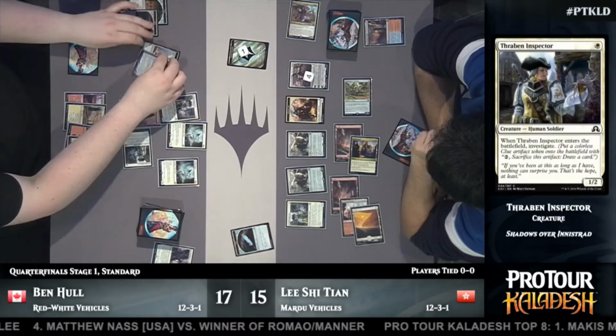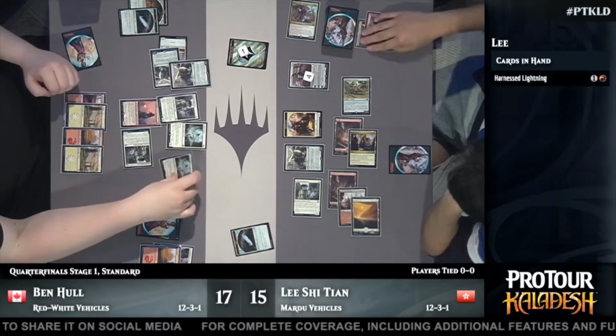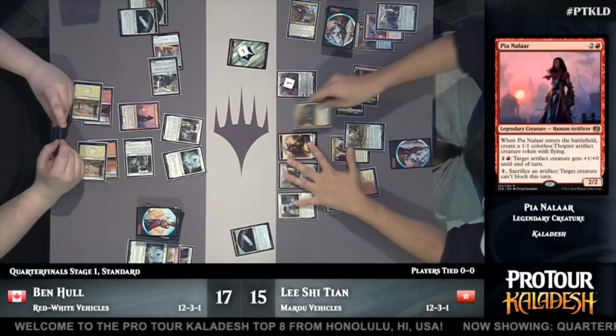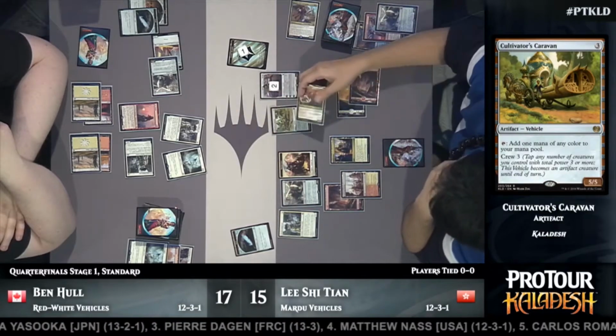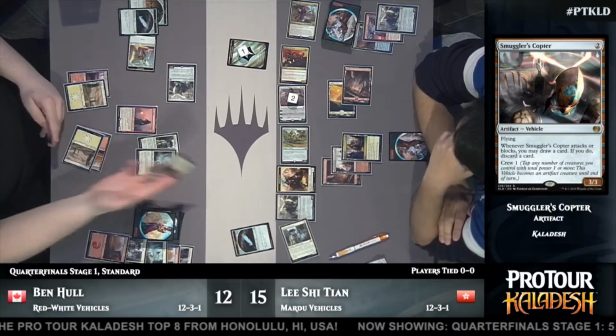Ben's Selfless Spirits end up giving him Smuggler's Copter advantage, which allows him better card selection as well as the evasion necessary to pressure Lee's Gideons. Realizing that both the skies and the long game belong to Ben, Lee starts sending his ground pounders across to try and close out the game quickly.